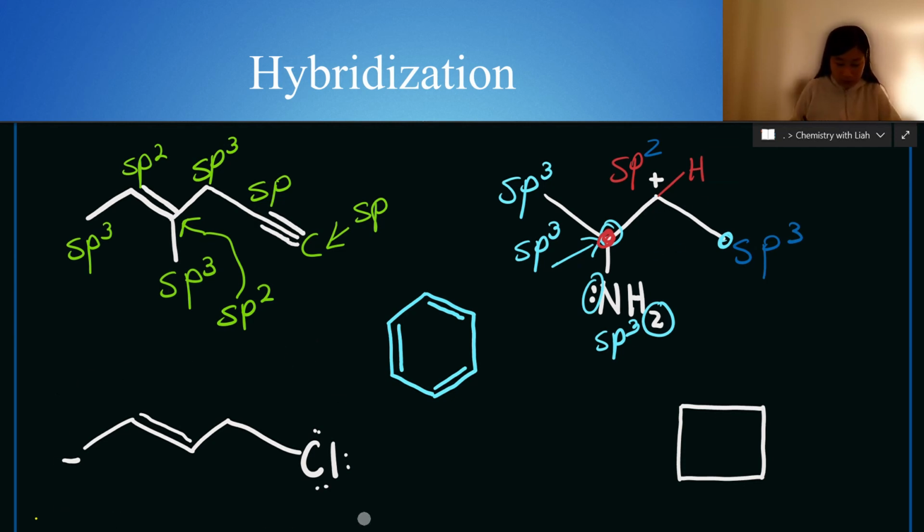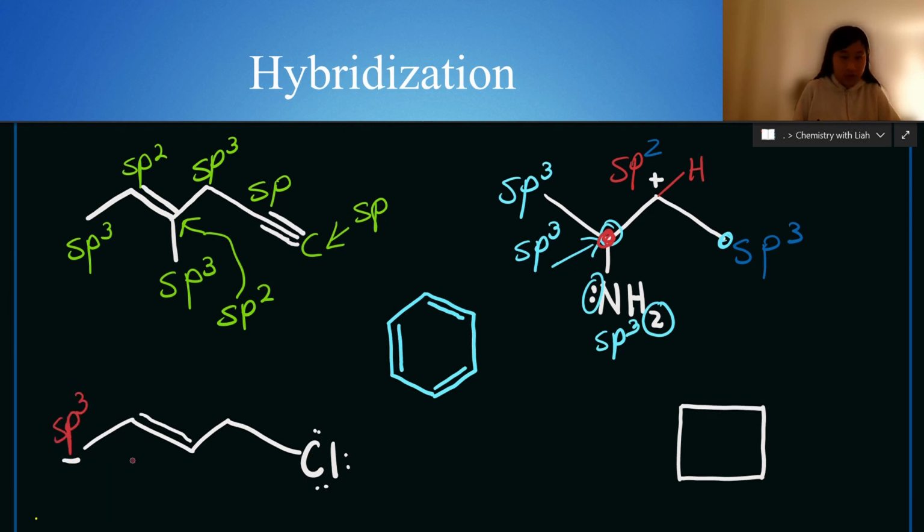Okay, so now we will go on with this molecule right here. Okay, so let's find the hybridization of this carbon right here. So this carbon right here, well, it has a negative formal charge. Now, what does that mean? Well, it means that it's bonded to 2 hydrogens, and it also has 1 lone pair, okay, making its formal charge of -1. I made a formal charge video, so you can check that out if you want to see how we got this. Alright, so it has 1, 2 atoms, 3 atoms, so that's 3 groups, and then lone pair, so that's 4 groups. Remember, the groups are atoms or lone pairs. So 4 groups is sp3.